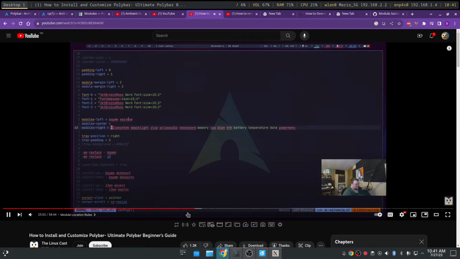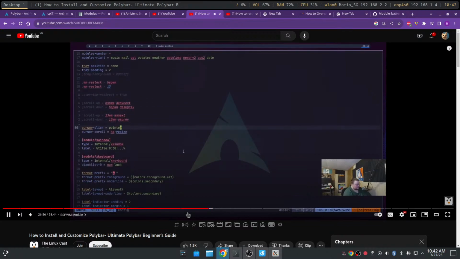So by default, these are the modules, which we're not actually going to see because I'm not on a laptop, which is this one here, CPU. I never use those modules anyways. And then we have the power menu, which is all going to show up. And then when we restart this, all of our modules just go away, except for the ones I wrote in. I learn how to save in Vim. When we restart this, the box. I'm going to write in mail, write in weather. I'm going to write now.